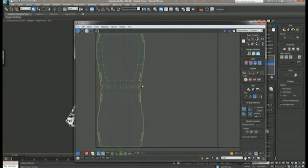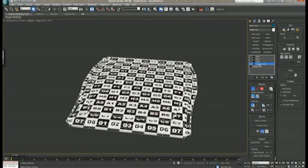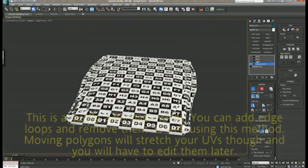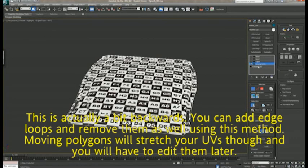Little trick I learned a while ago is that putting the edit poly on top of our unwrap, we're able to go back in and edit some of our topology. So if you wanted to shift some of these lines around, say I wanted to raise this up a little, make it more indented, make these holes bigger, whatever, you add an edit poly on top of your unwrap and it won't screw it up too badly. The only thing you have to be aware of is adding any kind of polygons. That will screw it up.